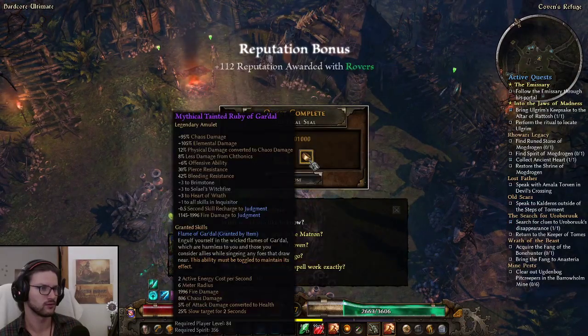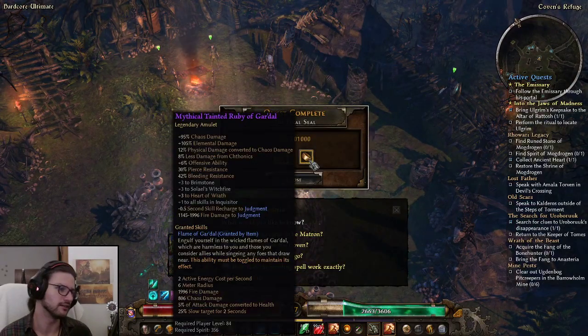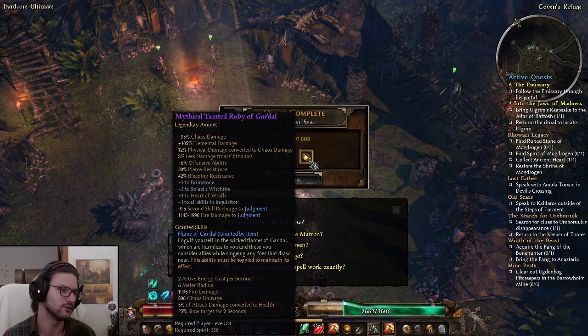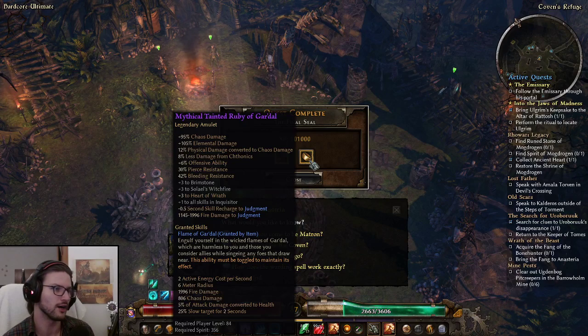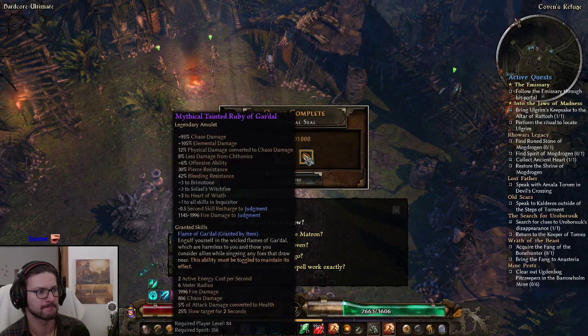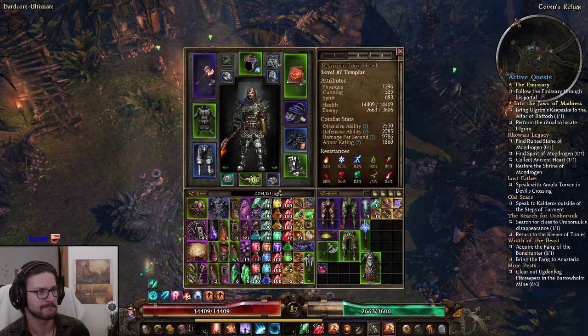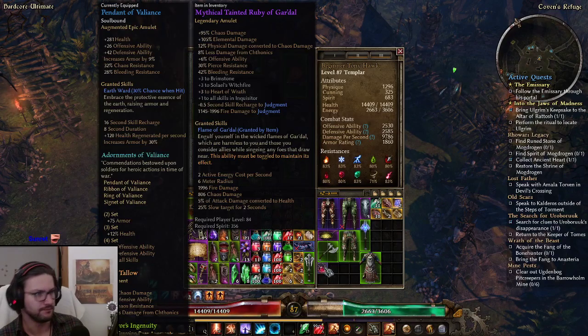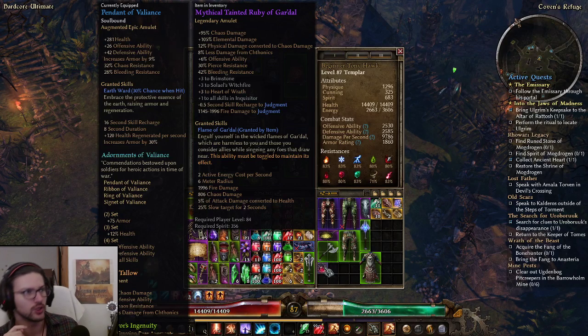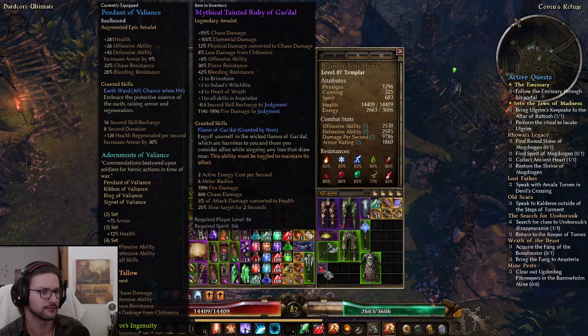Tainted Ruby of Gardal. Mythical. I mean, less cooldown to Judgment and plus 3 Heart of Wrath. Certainly pretty good, actually. Too bad I'm not an Inquisitor, right? Then it would have been even better. This is so good for Aura Paladins, right? It's like the GG amulet for Aura Paladins, actually.